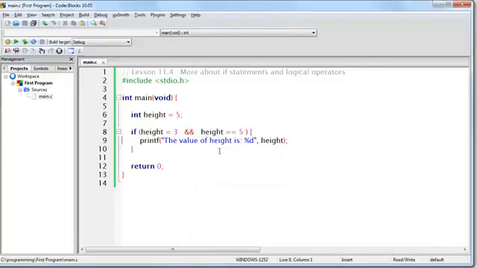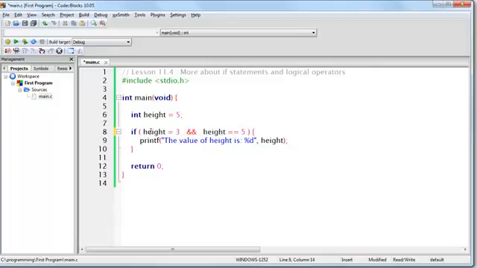So first of all, what you need to understand is that this entire expression inside of the parentheses of the if statement, when it consists of more than one thing, it can be done in more than one order. So for example, we could do this in one of two ways. We could say that we want to say height equals 3, which we're assigning the value of 3 to height, and then after that we can check to see if height is equal to 5, and then after that we can logically AND the two results together.